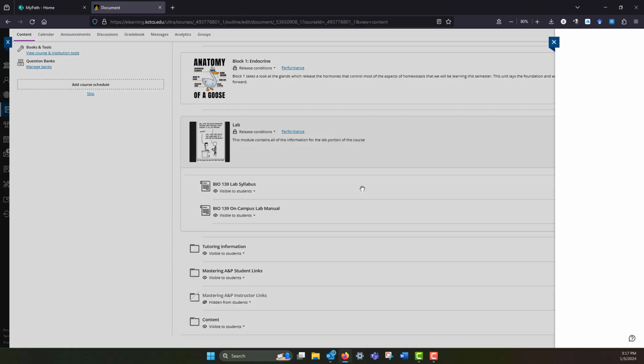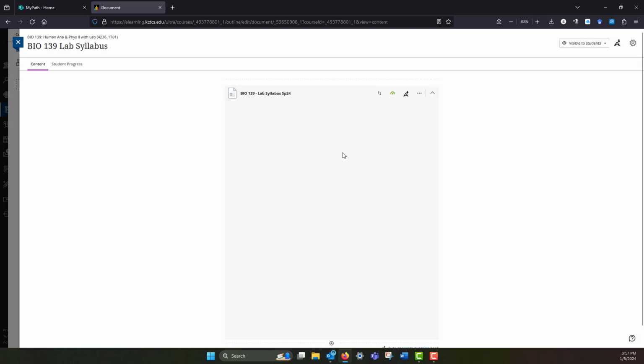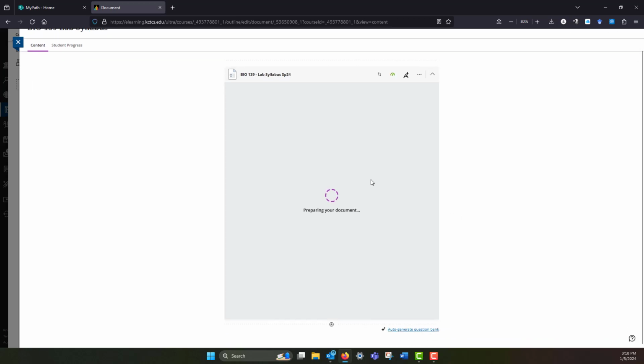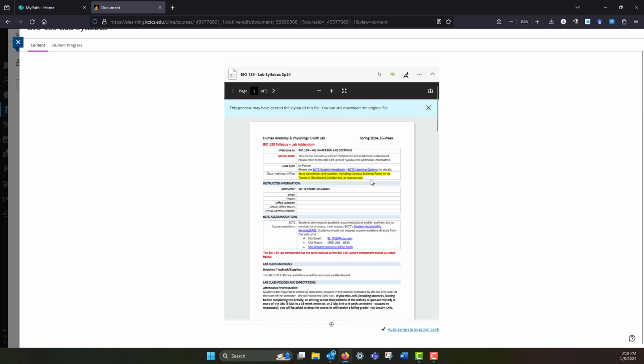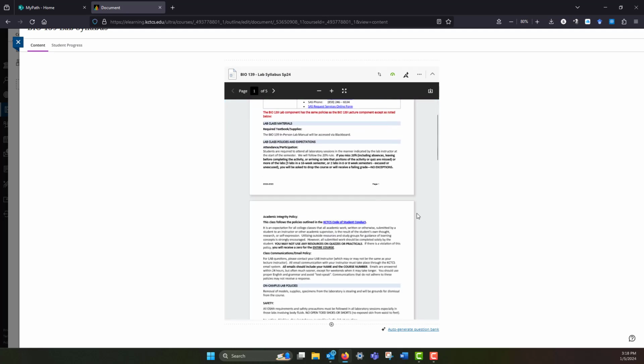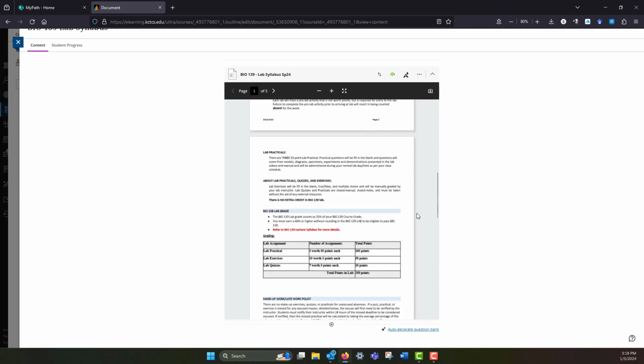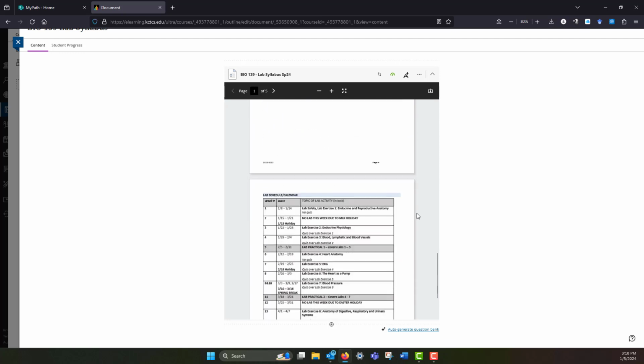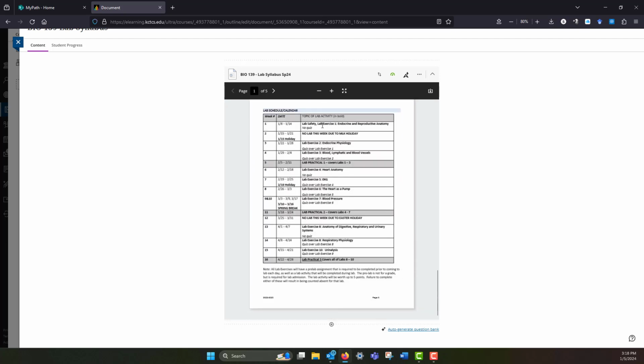This is where you'll find the lab syllabus, which is pretty short. It doesn't have all the same stuff because it's going to just say it's the same as the lecture except for, and then it gives you a little bit of lab information. So read that. It tells you what we're going to be doing. Also tells you if you have me for an in-person lab, there's some lab quizzes. If you have me for an online lab, it's going to tell you what activities you have to do online.